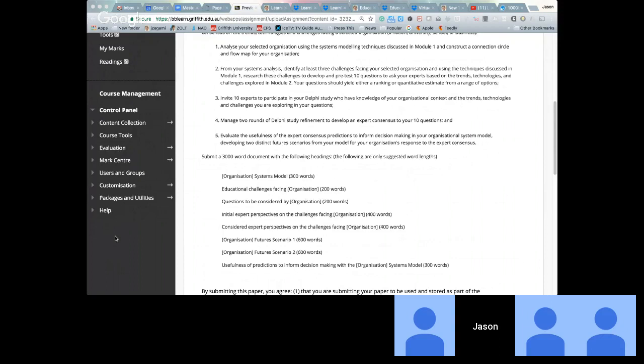And then finally, you wrap it up with a reflection on how well those scenarios have reflected the decision-making process related to the system model. So how well you now understand the system from having gone through this process. Has it improved your understanding of the system itself and the possibilities that may develop over time in that system? So that's where you need to reflect upon what the process has developed in your understanding of the system.